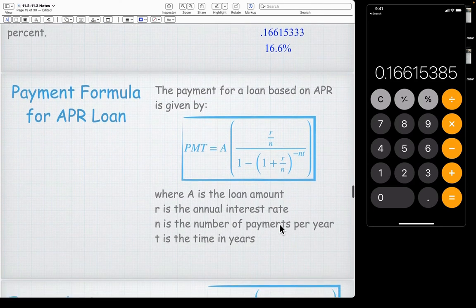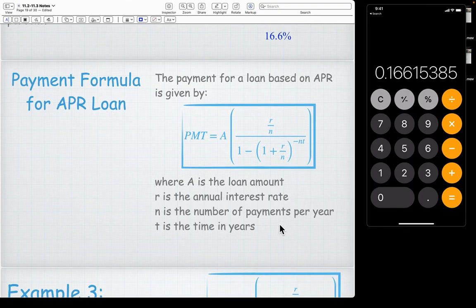Now, the last formula in this section is, suppose you've got a loan and you want to pay it off in equal payments, and this is over perhaps many years. For instance, you're probably at some point going to buy a car and take out a loan, or you're going to buy a house and you're going to need to pay that off over the next 30 years or 15 years or something like that. How are those sort of calculations made?